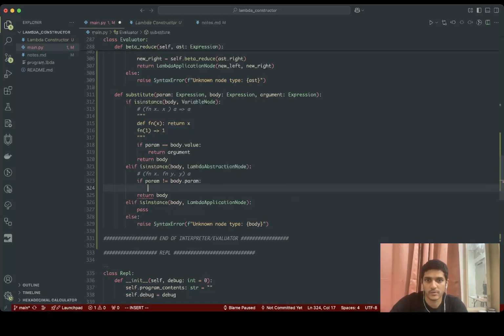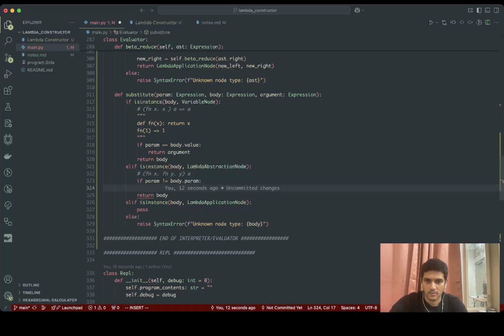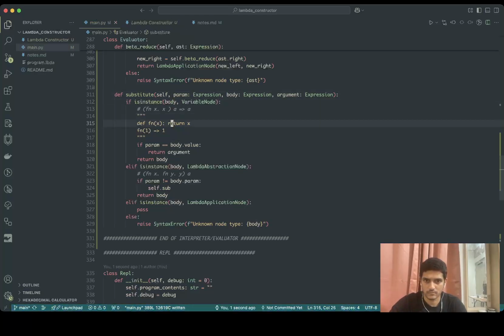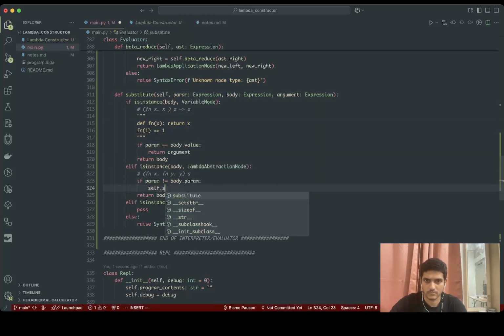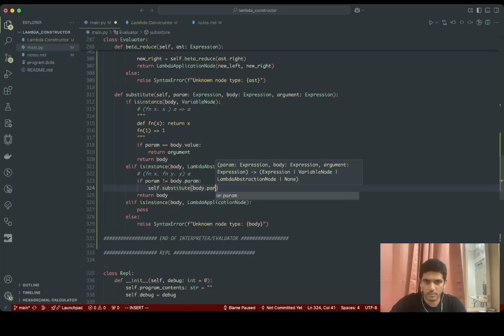We should try to substitute this thing and see what happens. So self dot substitute. Oh, I forgot. Substitute body dot param and body dot body.